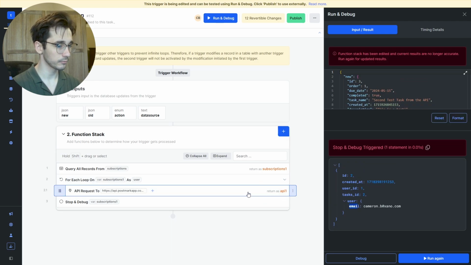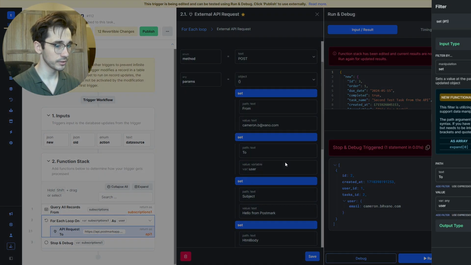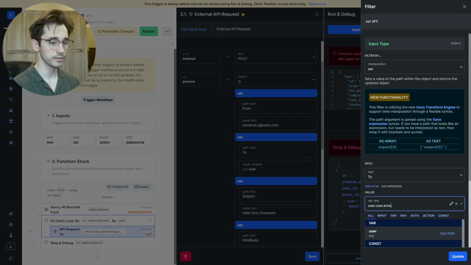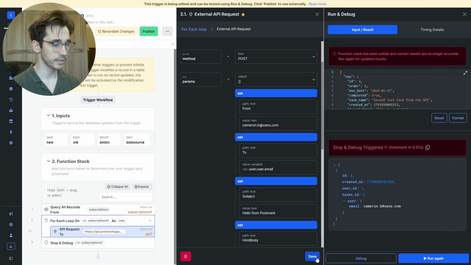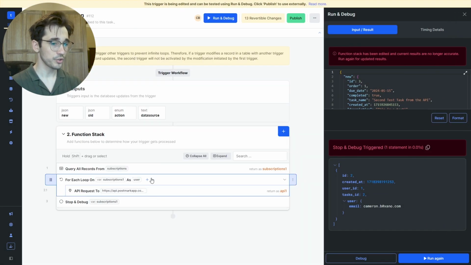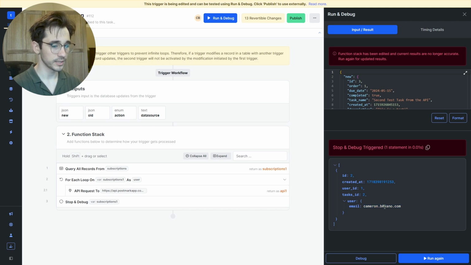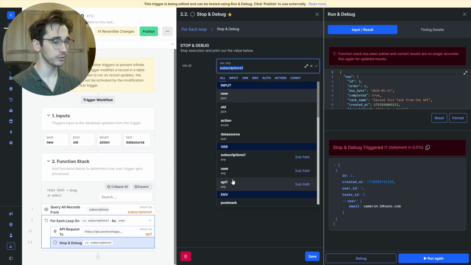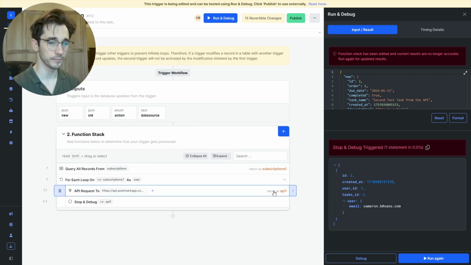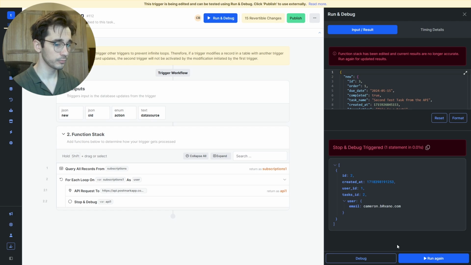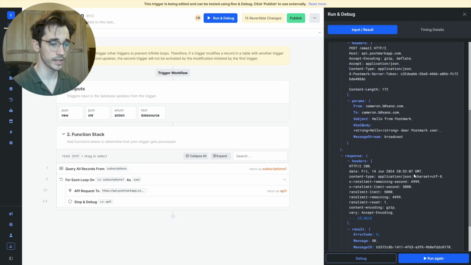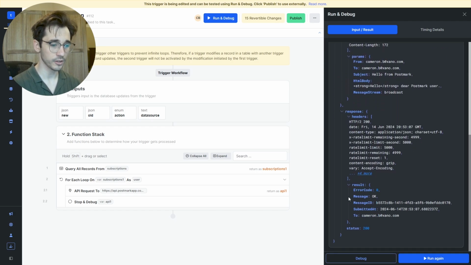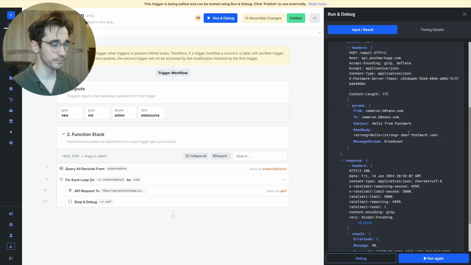So if we go ahead and re-enable this and head to our "to", it'll be user, .user, .email, and click update and save. We should now expect an email to be sent to Cameron.b@xano.com. Before we do that, I'm going to drag my stop and debug inside my loop and return the response of API 1. So it's only going to loop over once, and we should see if it does send successfully. If we click run, we can see here error code 0, message OK to Cameron.b@xano.com. So it did send successfully. Status of 200 is always a good thing.